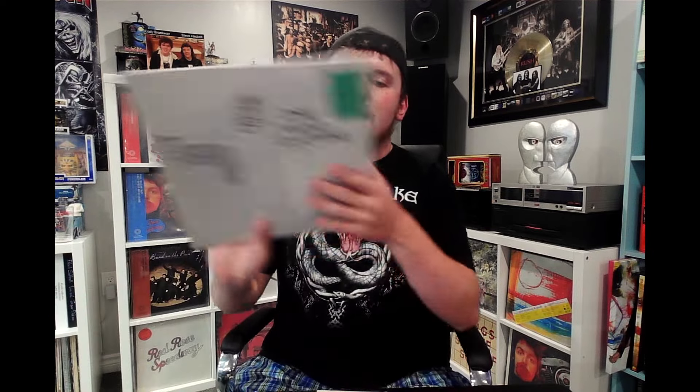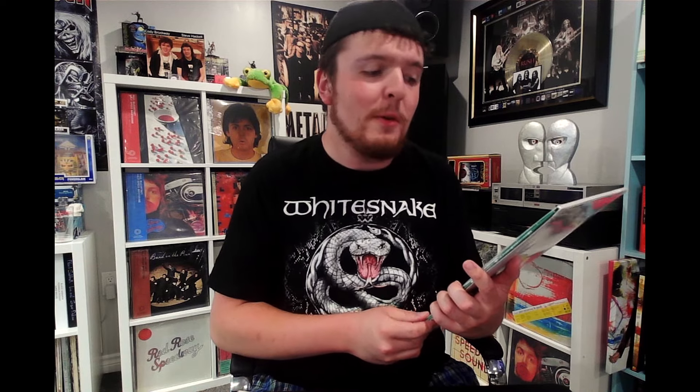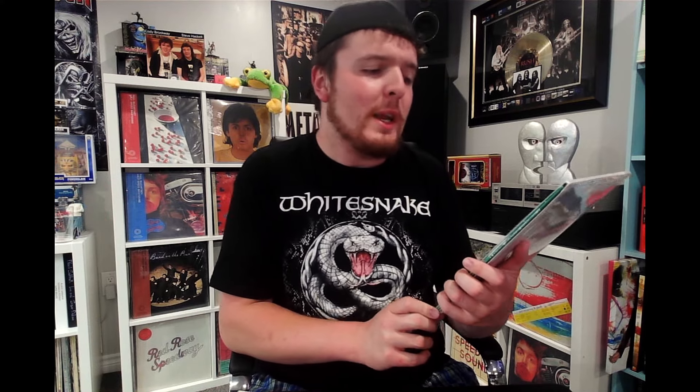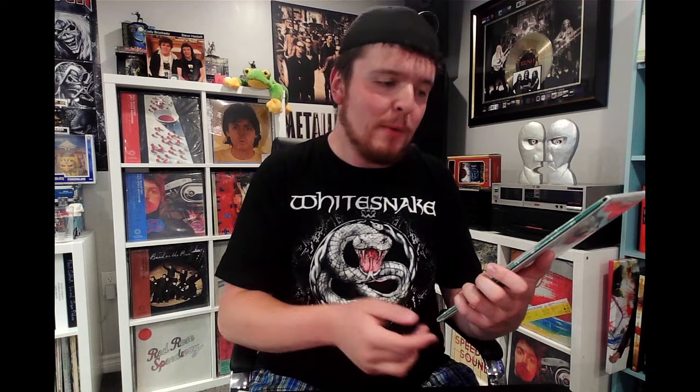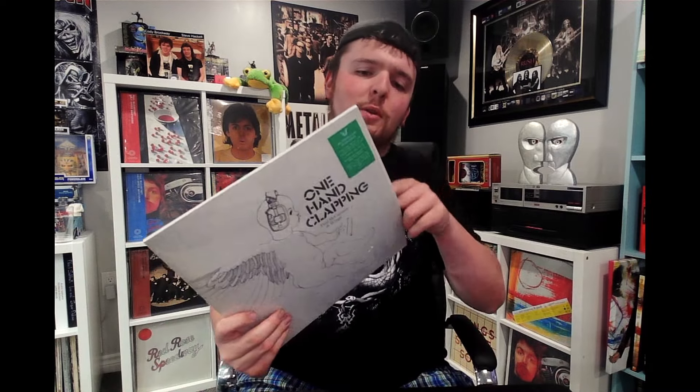This is the 2LP set and we got the CD as well. So this is live studio sessions from 1974, obviously newly mixed and available for the first time just as the soundtrack. It's a 2LP 180 gram vinyl edition recorded and remastered at Abbey Road Studios — as to be expected with Sir Paul. I'm going to unbox both of these and show you what's up. This is two CDs and this is two LPs, so we'll do the record first.